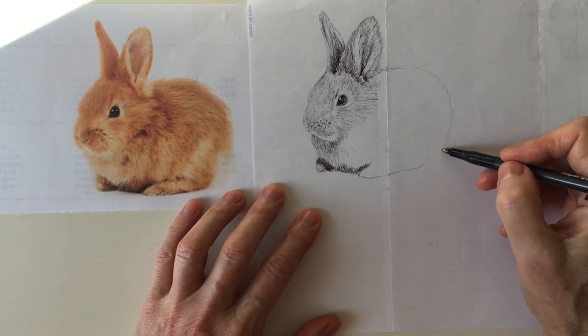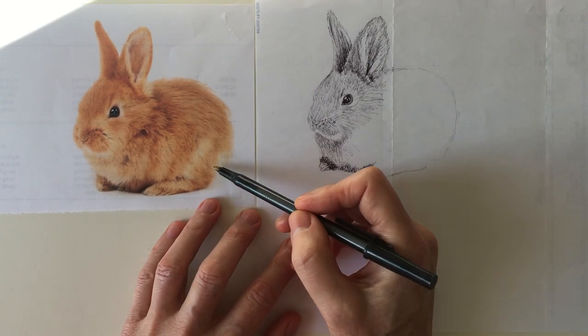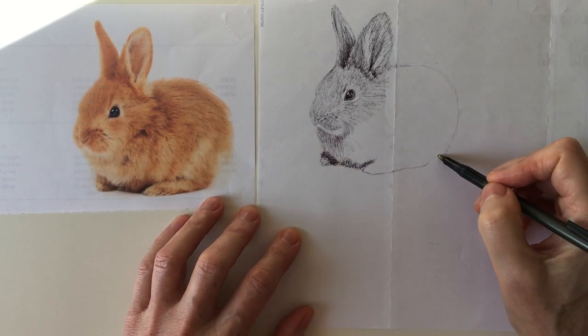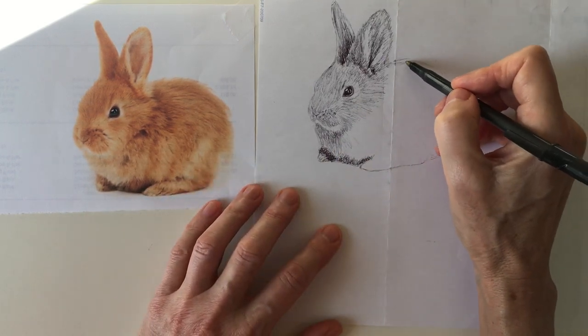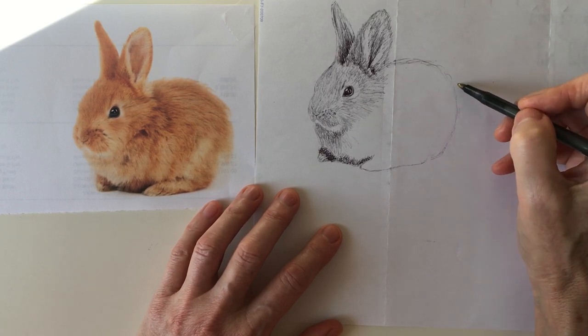It just gives him a cute little body. This is very, very light shading here. And it could be his coloring, like he's got a little white bum. So, he should be up a little bit more.